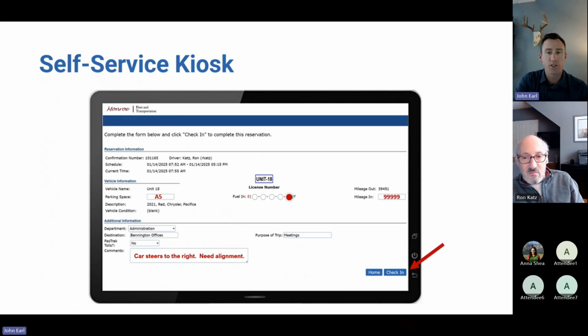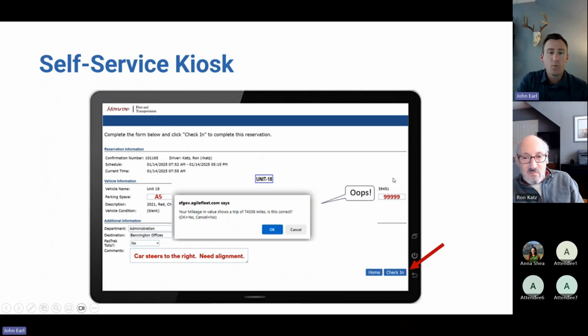When a user goes to select check-in, as you can see here in my example, we've got a bunch of 9s. I got a little lazy. I didn't really feel like reading the odometer. When it comes to manual data entry, obviously there's only so much that we can do, but you can set certain thresholds on FleetCommander to throw up just a little caution to the user before they submit.